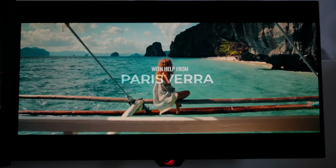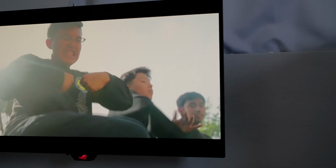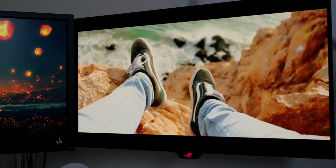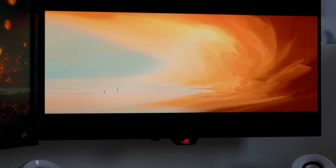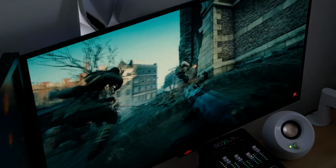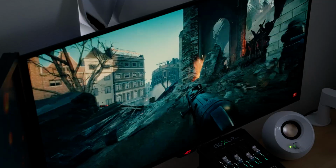This monitor also seems brighter than a lot of the WOLEDs and QD-OLEDs I've tested, but I think because of the white subpixel, white content definitely looks brighter and it makes the whole picture pop. The color on this monitor is also amazing. In SDR, it's almost identical to the QD-OLED. In HDR, I can notice that the color brightness of the QD-OLED is brighter, especially when it comes to neon signs in Cyberpunk. But when actually using it, it's not something I could really notice.